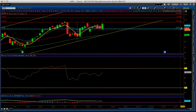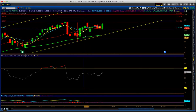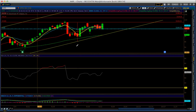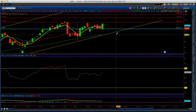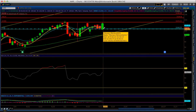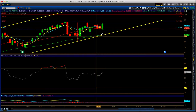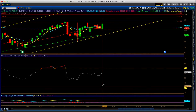So the key levels you need to write down: 103.21 is the major resistance. The major support is 177, and other support you have is the 50 simple moving average and the bottom of the uptrend channel. So you have a lot of support there. Now I will honor my stop if we break down the bottom of the uptrend channel, or I will just cut my position if we break down the 50 simple moving average, because the market doesn't feel strong right now. It looks like it wants to break down.